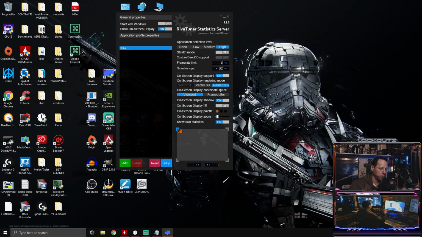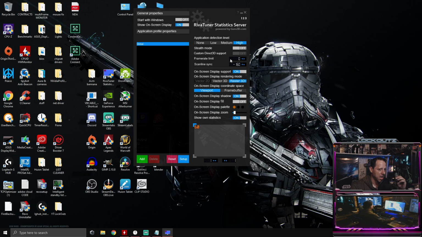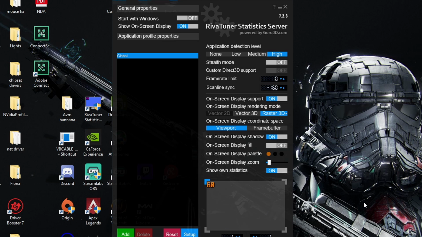I don't know what kind of monitor you have. I have a 144 hertz G-Sync Asus panel. That's what I'm running with a GTX 1080 WindForce OC graphics card. On my monitor, I have screen tearing that ends up right here when I'm playing Apex Legends. And what Scanline Sync is, you leave your frame rate at 0, and it will almost reduce your input lag to 0, and it will enable a type of VSync, not actually VSync.